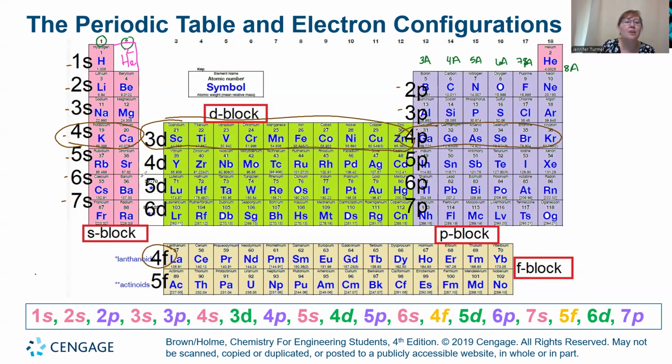Okay, and where did the 4f's go? The 4f's go right here, between 6s and 5d. That's where they go. And then here you can see your 5f orbitals, and those are going to go right in there between your 7s and your 6d. And here at the bottom, you can see the order of fill again and how it links to the periodic table. So I would put this information right on your periodic table.